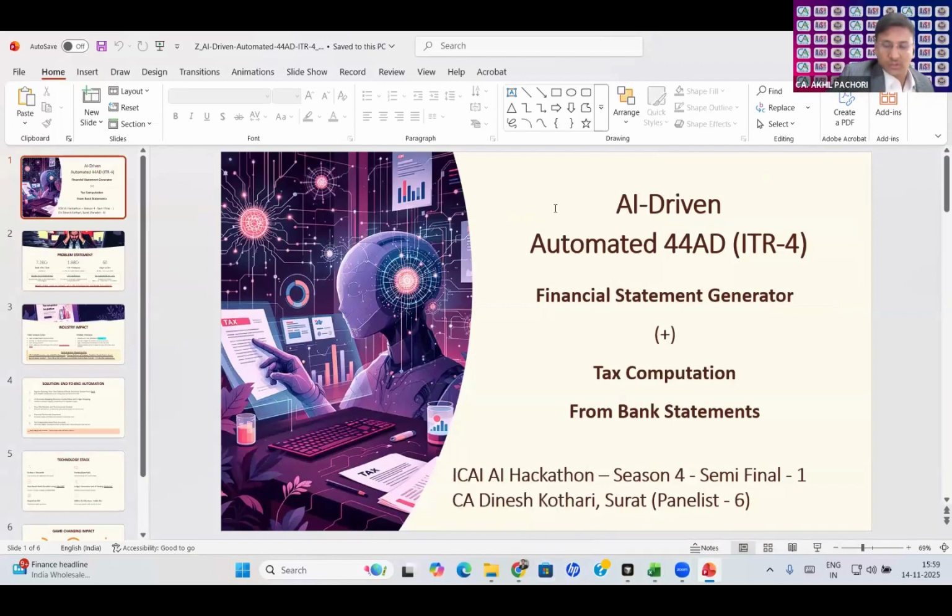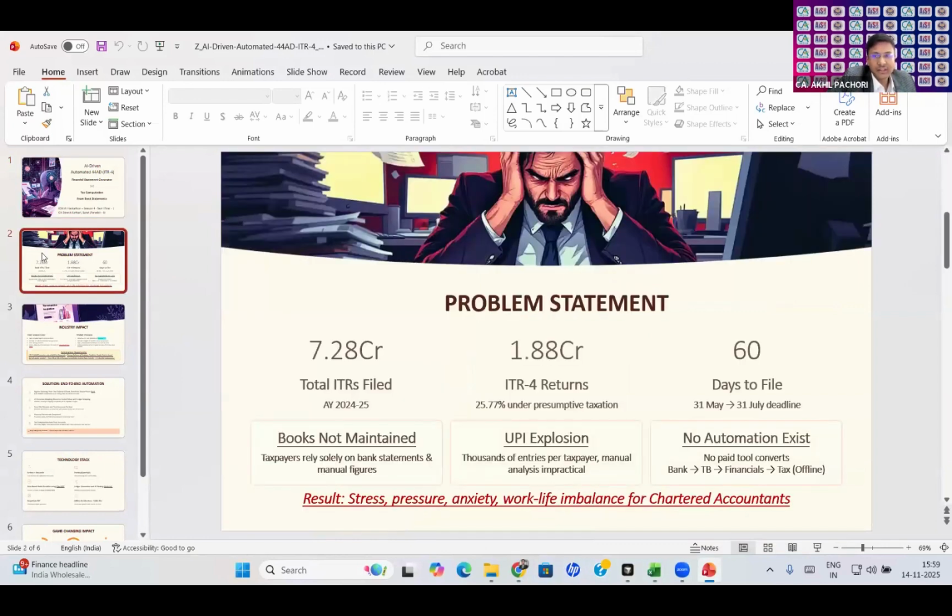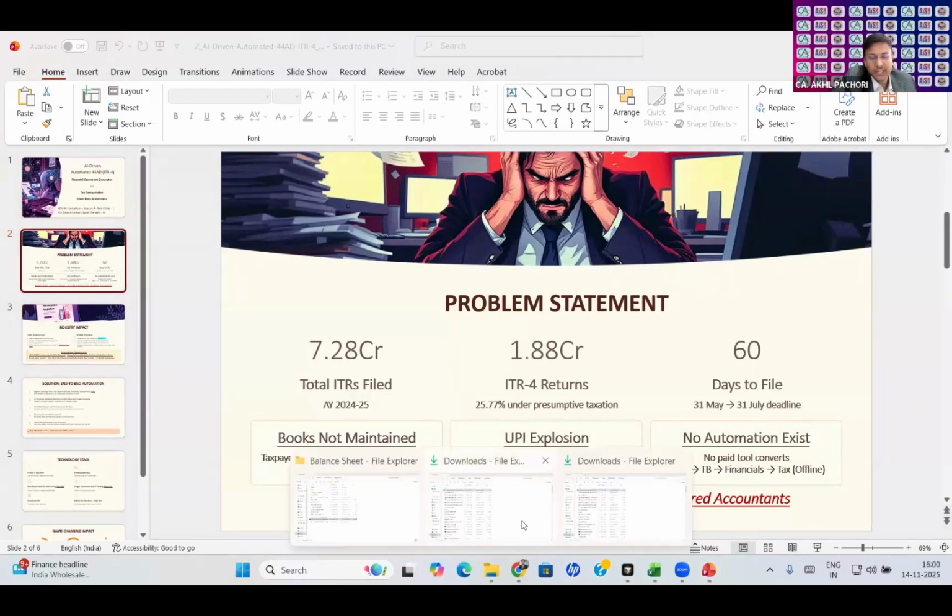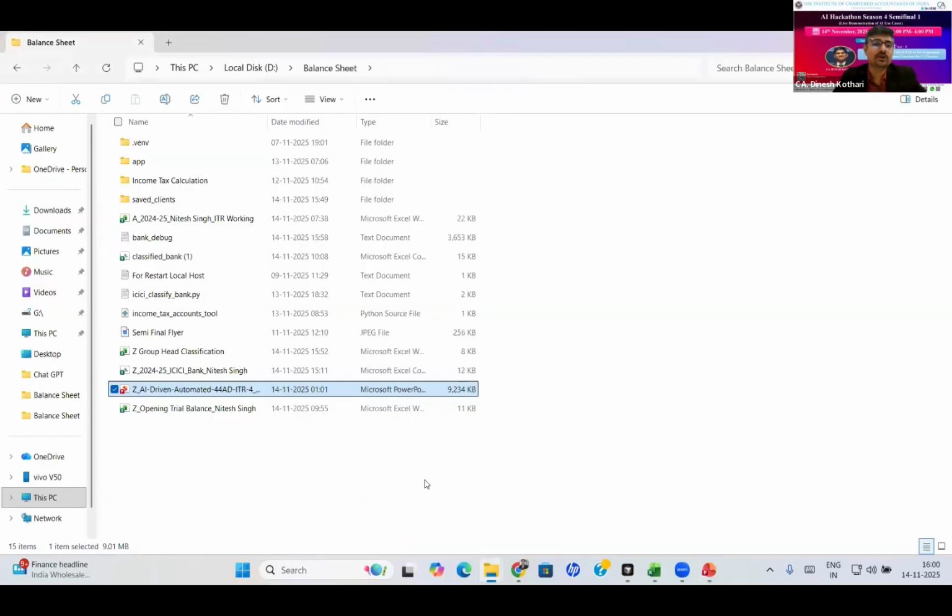So, Dinesh ji, I think this is for those people who wish to prepare a brief balance sheet and P&L while filing their return and the computation with fewer transactions, because in the current scenario there are a lot of transactions in a bank statement. One thing I wanted to ask: is there a limitation on the file type that we upload as input? The uploaded file type is a bank statement in Excel. The number of entries is irrelevant, but the file type should be Excel only, because it will work only with Excel.